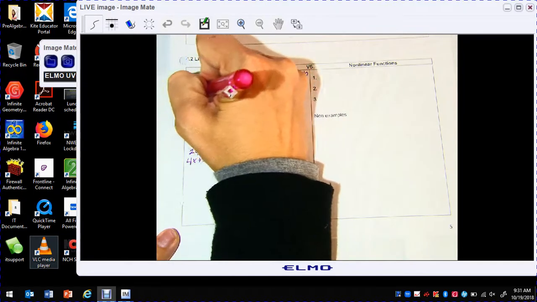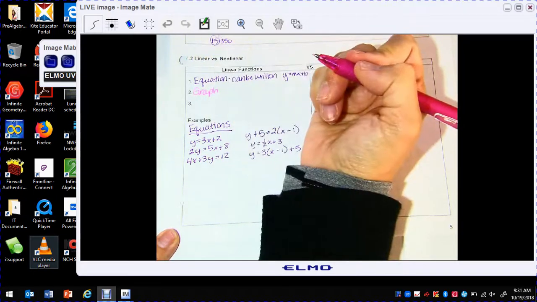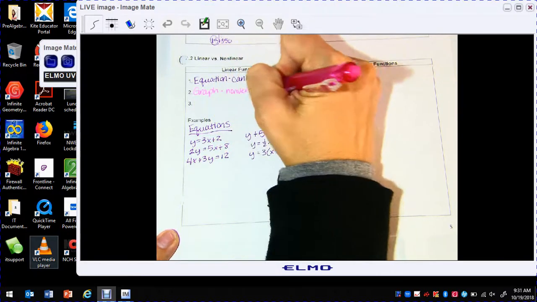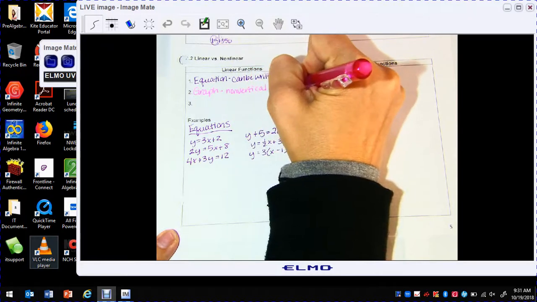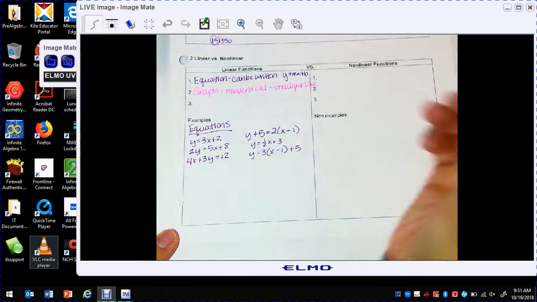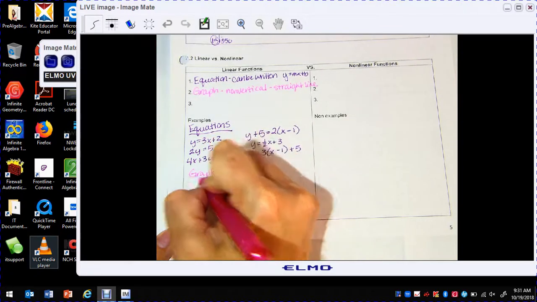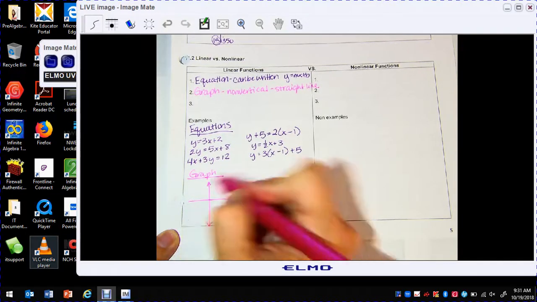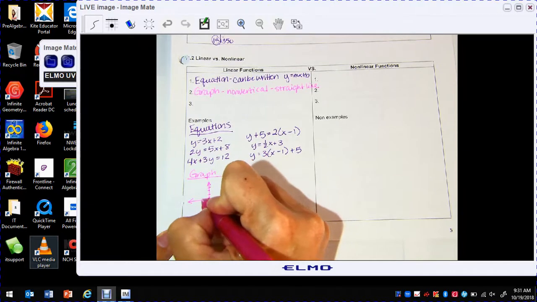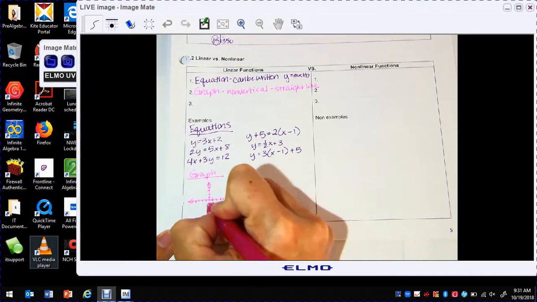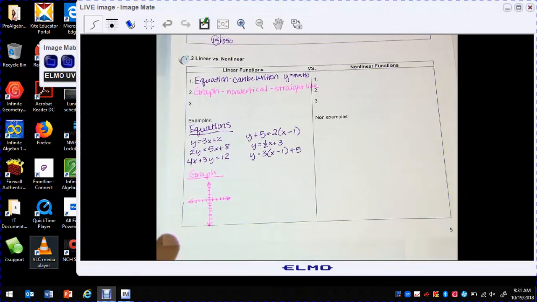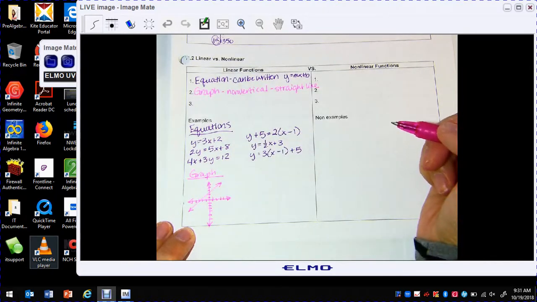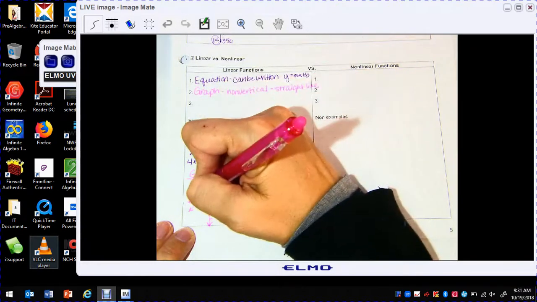You might be given a graph and asked if it's a linear function. It has to be non-vertical, and it needs to be a straight line. Okay? So if I give you an example of a graph, let's draw my axes here. Okay, that way you know they're not my lines. I could have one with a positive slope. Okay, so that's a straight line. So it's a function. It's non-vertical.